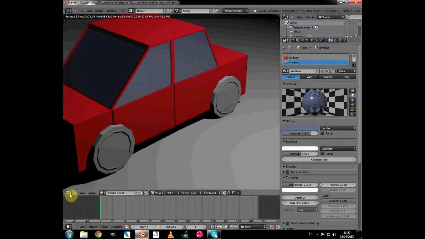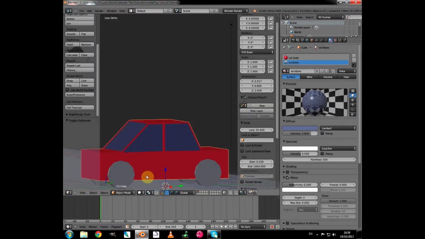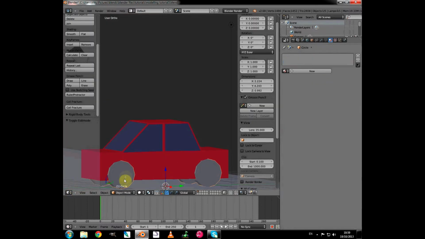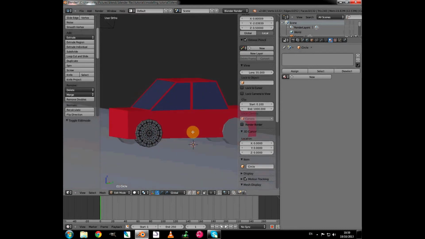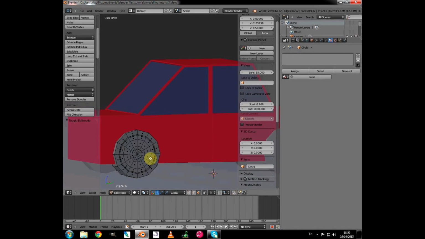But first what we need to do is go into 3D view, select the wheels, go into edit mode, and what we need to do is what's called an unwrap. And what an unwrap does is it takes the 3D space of the mesh and it transfers it to a 2D window that you can use to overlay an image texture.